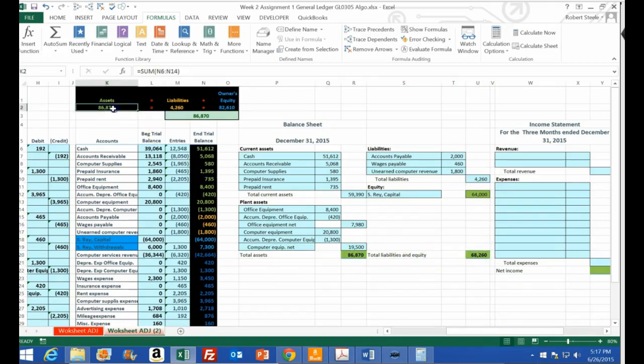And notice up here, here's our equation. Assets should equal this plus this. So why is the equity up here this, and we showed equity of this? Because this equity account is everything, and we just have the beginning equity account. So what we really need to do is say the ending equity account equals what we started with plus investments minus the draws plus income minus expenses.